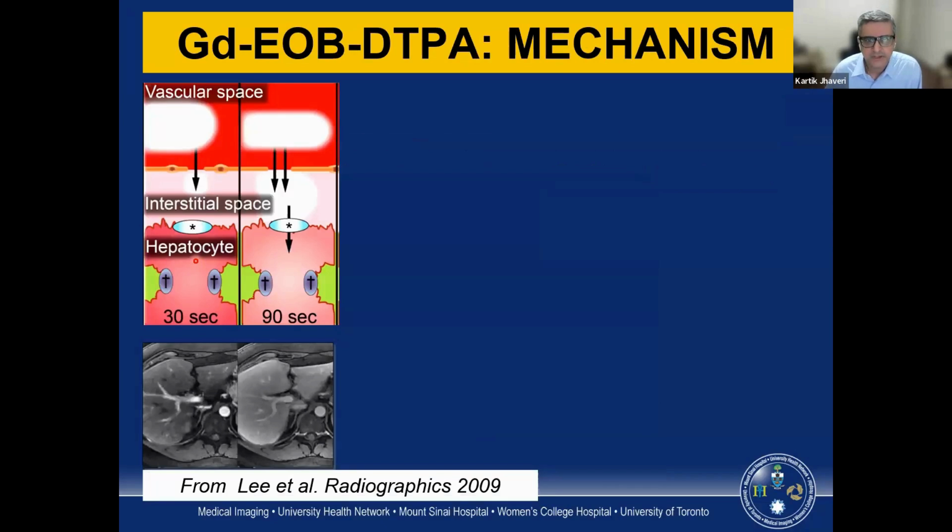Now, as I said before, with hepatobiliary contrast agents, you have an extracellular phase. So you can have the vascular phase where the contrast is predominantly within the vascular space. And this typically with EOB-DTPA is up to a minute and a half to 2 minutes. So up to 90 seconds, we can obtain dynamic imaging similar to extracellular contrast agents at no extra cost.